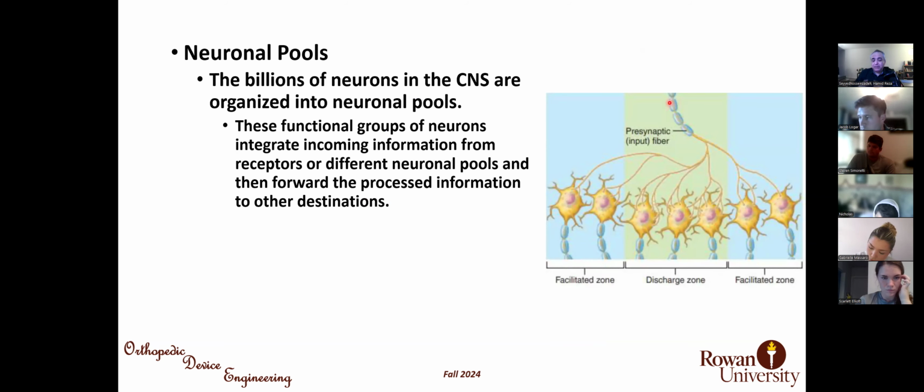Cell bodies in our brain system are gathered together to perform a similar function. For example, vision, smelling, talking, interpreting the speech, or understanding the speech. These parts that are formed by a group of cell bodies of similar neurons are called neuron pools.